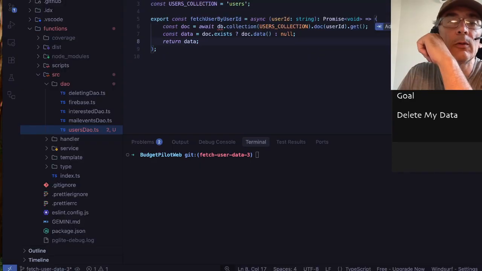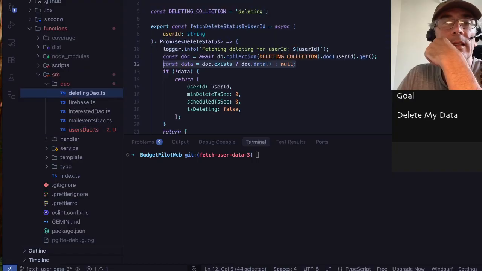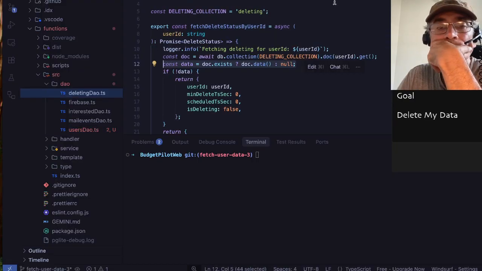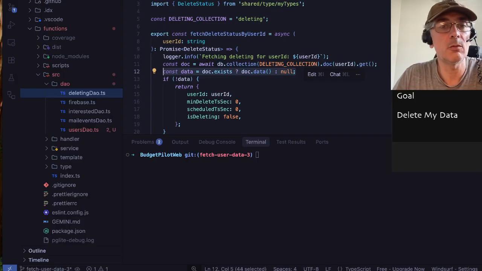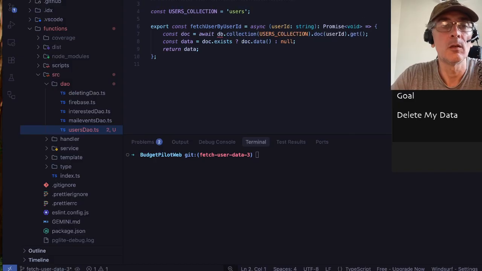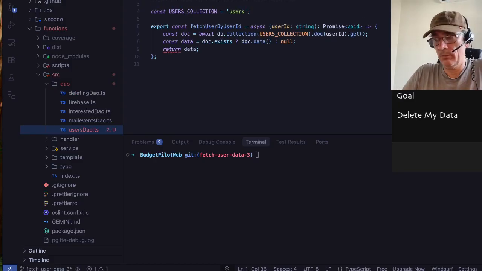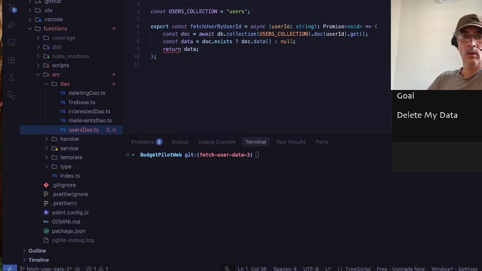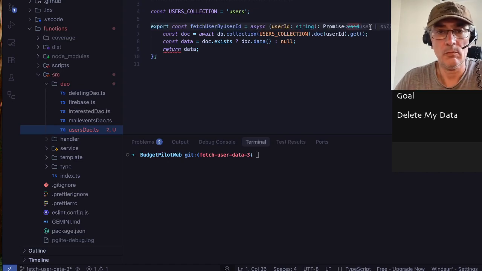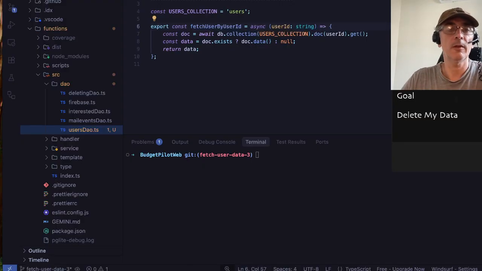Okay, the problem now is that we need the ID, the DB, which we just have to import. Let's not define return type for now until we are clear.